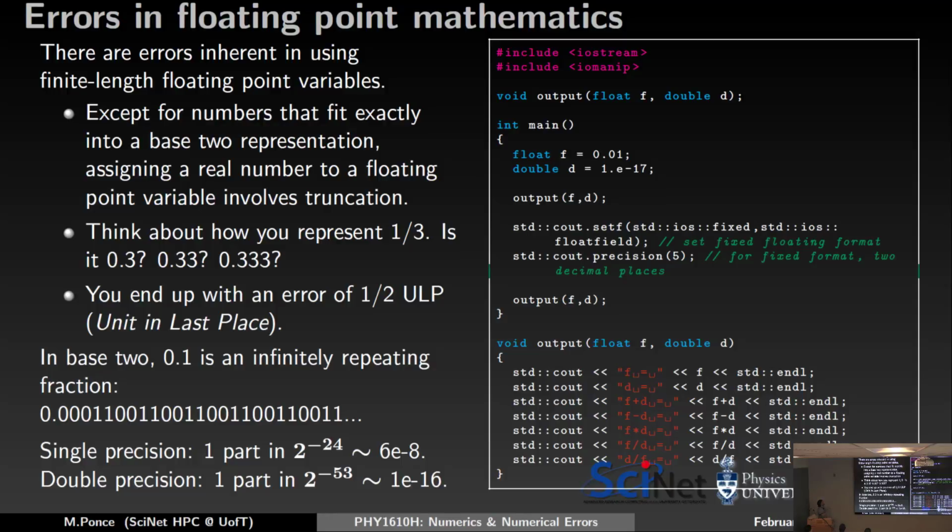But what is related to that is when you have these cases, you end up with something called unit in last place error. It's basically an error in the last digit that you are using for representing these fractional numbers. What is the problem with that? Well, in principle, it's not much of a problem, because if you are aware of that, it's like measuring some data, right? You know that there is an error.